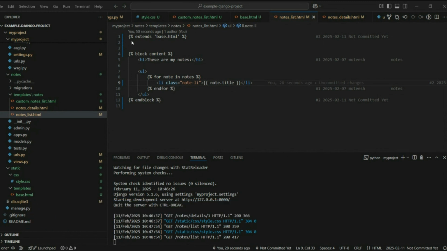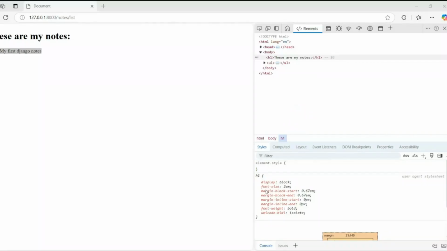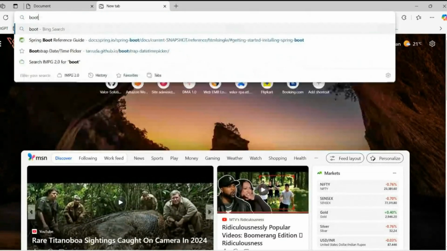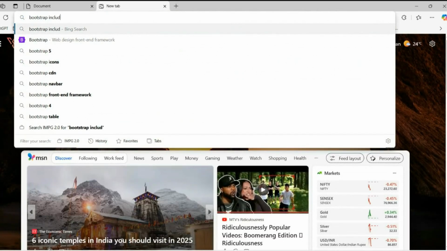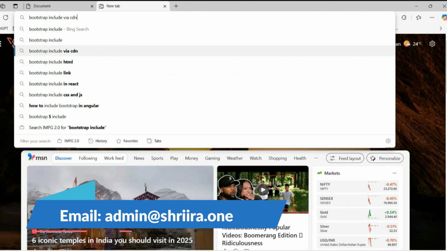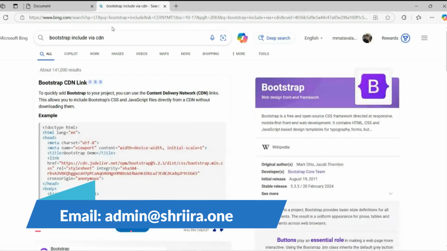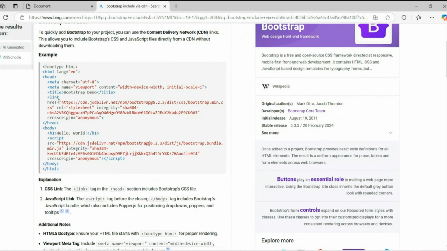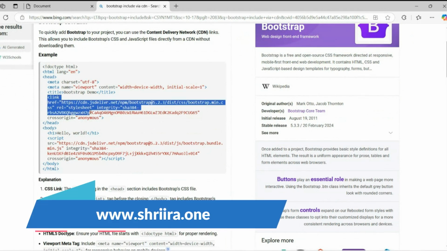Let's search in Google: Bootstrap CSS, Bootstrap CDN. This I can use.